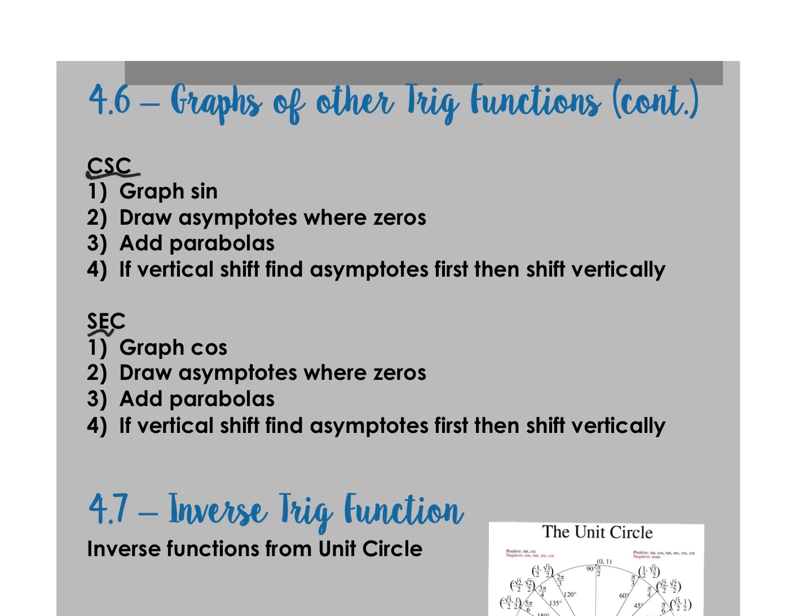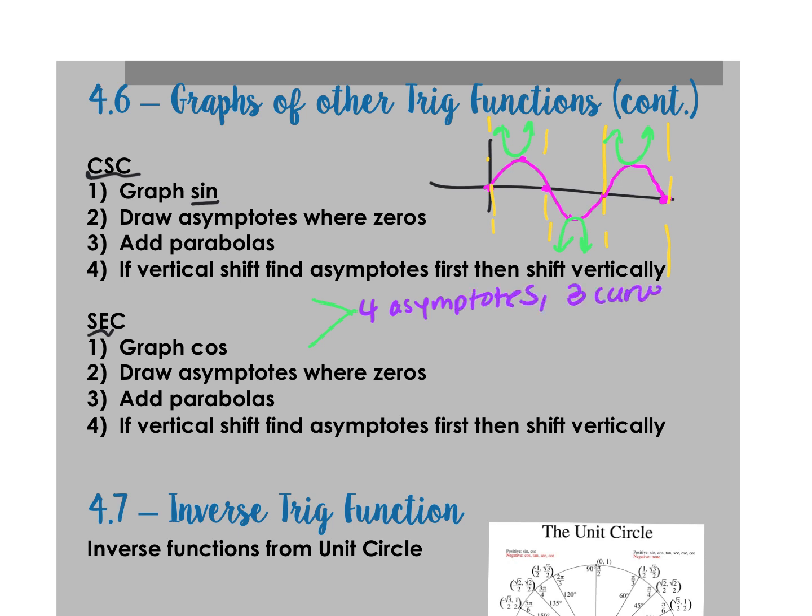All right, then the last two were cosecant and secant. So for cosecant, you are graphing sine. You're going to draw the asymptotes where the zeros are. You're going to extend it one more half period because you need 4 asymptotes and 3 curves. So that's for tangent, cotangent, secant, and cosecant. You need 4 asymptotes, 3 curves.